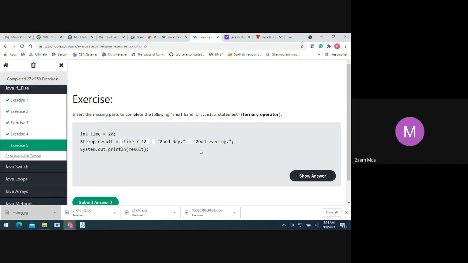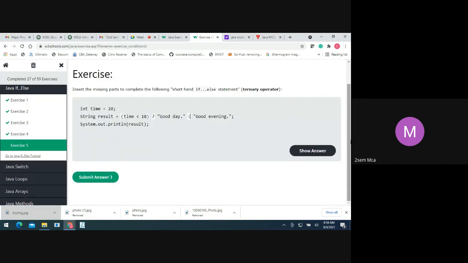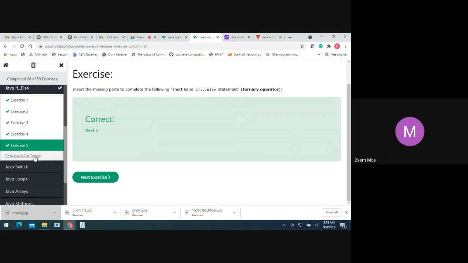Parenthesis, open and close. Ternary operator. Question mark. Colon. Correct, ternary operator is correct. Yes, ma'am. Okay.